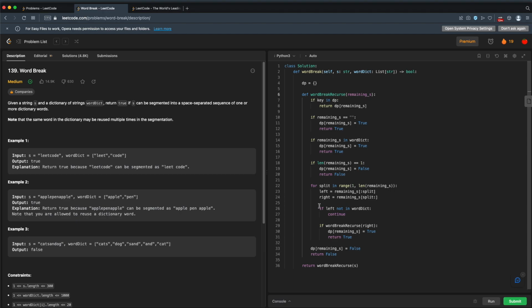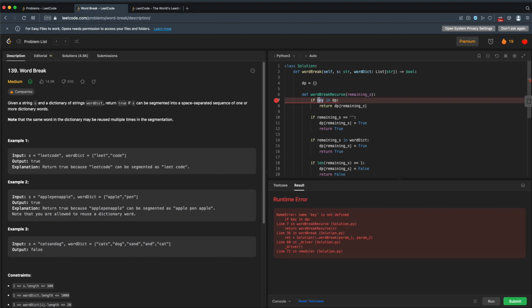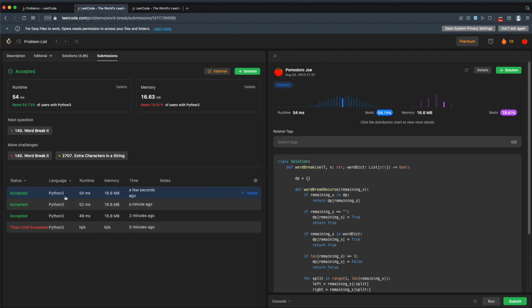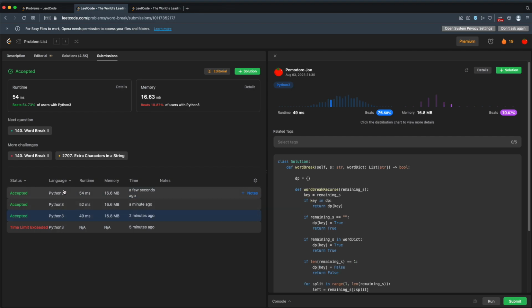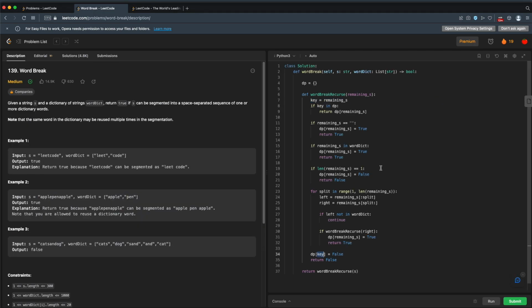Well, one thing we could try, instead of doing this if continue, we could have this if and embed this if and remove this not. So instead of saying if this left is not in the dictionary, continue, we can say if this left is in the dictionary, then we'll check to see if the remainder is true. Let's just try our DP here first and see if that gets us anything. Right, this should be a remaining s. There we go. All right, let's see. That doesn't. Actually, having our separate key worked better. That's interesting. All right, we'll go back to having that separate key.